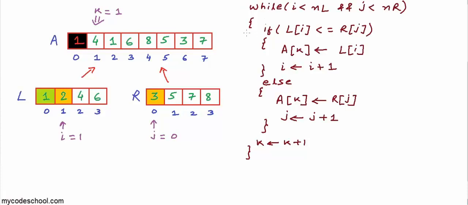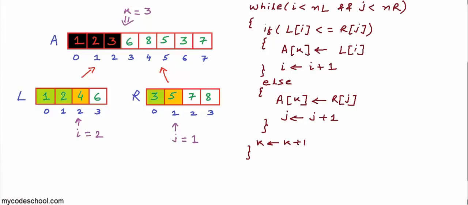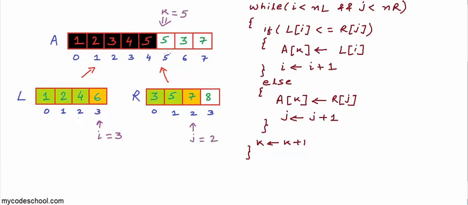Coming back to our example here, i and j are both valid indices. Now we'll compare if Li is less than or equal to Rj. Well, yes, Li is less than Rj, so we need to pick 2 for the 1st index, and we need to increment both i as well as k. For the next position it's between 4 and 3. 3 will go, and we will increment j and k this time. Next it's between 4 and 5. Next it's between 5 and 6. Next it's between 7 and 6. And after 6 has gone, we are done with all the elements in L.